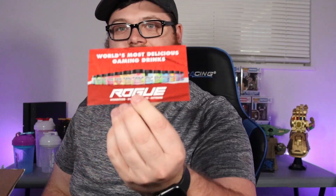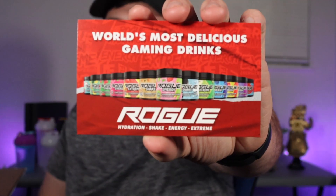On the inside of the box we also have a pamphlet from Zach that shows off all the Rogue Energy tubs. The new hydration flavor isn't on here yet, but they'll update that soon. We also got a Rogue Energy sticker — this is the watermelon one, which I haven't gotten yet. I like how they do their stickers; it looks like they have a sticker for all their flavors. We already have one for blue raspberry, and now watermelon — pretty hype.